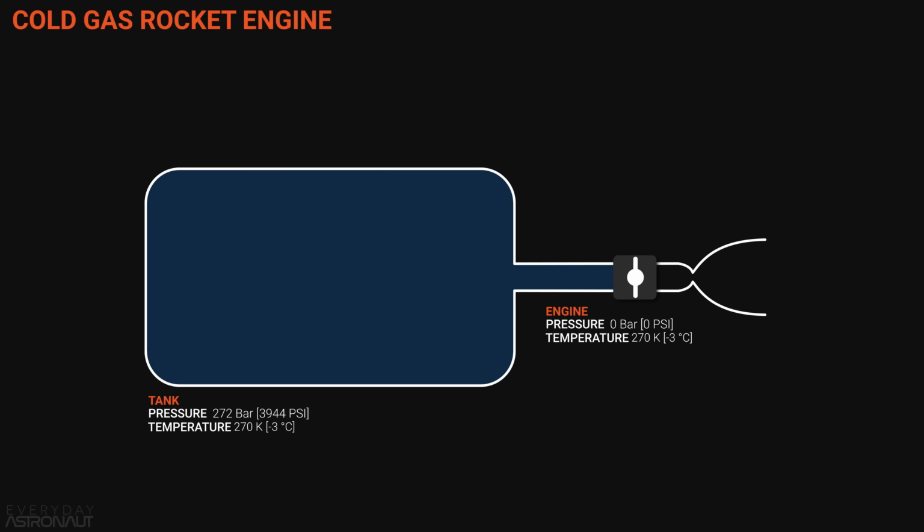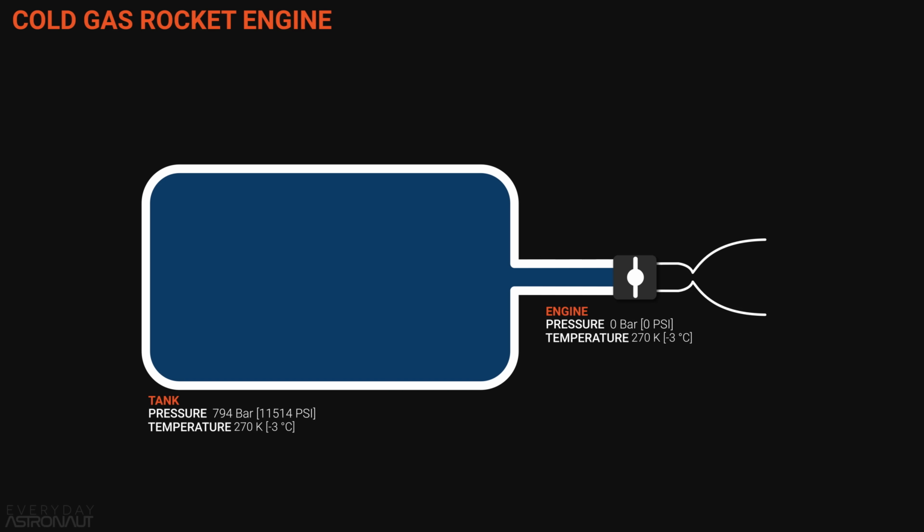As you can imagine, this means you'll want to store the propellant inside your tank at as high of pressure as possible. Shove just as much of it in there as you can. But the higher the pressure you store your propellant, the thicker and heavier your tanks will need to be. And this is rocket science after all, so thick and heavy tanks aren't really a great option for most applications. At some point, a trade-off occurs where thicker and heavier tanks with higher pressure don't actually pay off, and it's not worth it anymore to pursue a higher pressure in the system.